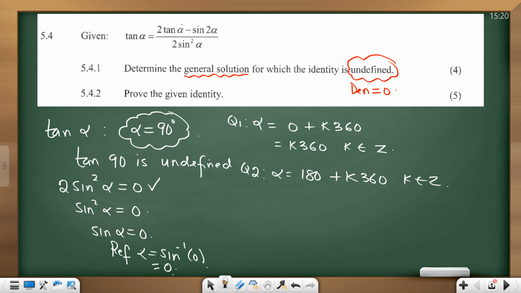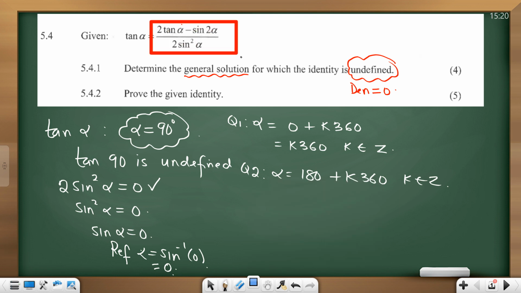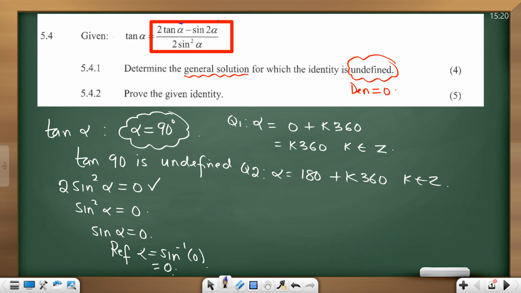You are not working on the left side. You are working on the equation. You are going to definitely get what? An error. And I want you to listen carefully to what I just said. You see there, if you put all of that, you are going to get what? An error. Do you know why? Because of the tan. Tan 90 itself, please, I'm going to repeat all of this. Tan 90 itself is what? Doesn't exist.